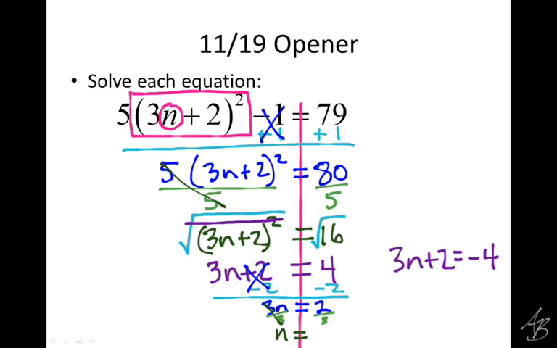On the right side, what's 2 divided by 3? Can't do it, right? So do I just punch it in my calculator and write my answer 0.666666 and I'm done? No, we don't want to write our answer like that. How should I write my answer? If we can't divide 2 divided by 3, what kind of number should I use? Well, it wouldn't be an improper fraction, but it's going to be a fraction, right? So we'll just leave our answer as a fraction. We'll just leave it 2/3. We get 2 on top and 3 on the bottom, and so that's going to be our answer. At least one of our answers.